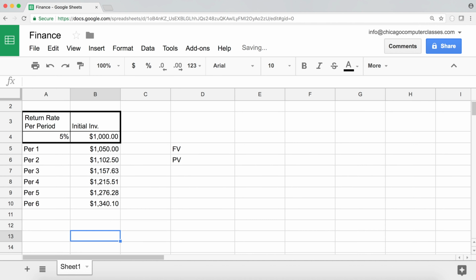And if I enter, I'm going to get exactly the same amount. So what I did, I took my initial investment, which is $1,000, and then I multiplied that by 105% to the power of 6 because I had 6 periods. If you understand order of operations in Google Sheets, you know that the first order of operations are parentheses. So the first thing that's going to happen, we're going to take this 1 plus this 5%. We're going to get 105%. The next thing in our order of operations is going to be to the power of 6.